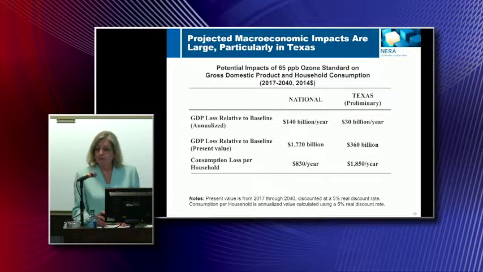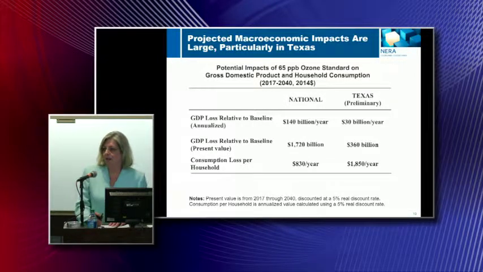The bottom line there, you see, is consumption loss per household. It's not GDP, it's the change in spending power, if you will, or the change in consumption that households bear. And it's for the average household. I should have stated that more clearly on the slide. Across the U.S., this policy, given the input assumptions on compliance costs that were presented earlier, is projected to cost about $830 per year for the average household across the U.S., but that's pushing up into nearly $2,000 per year for the average Texas household.